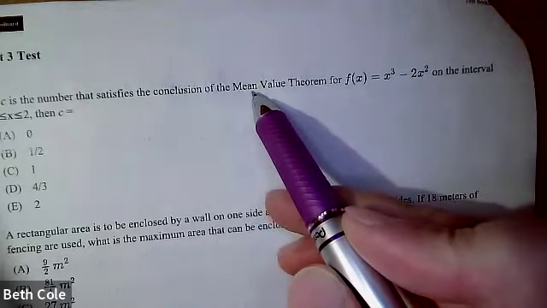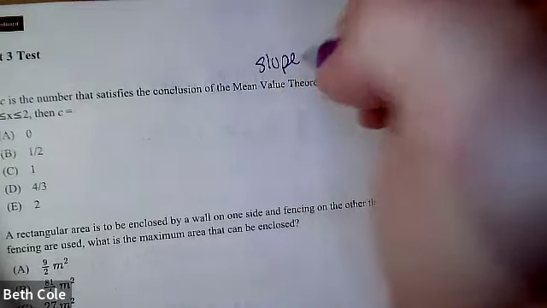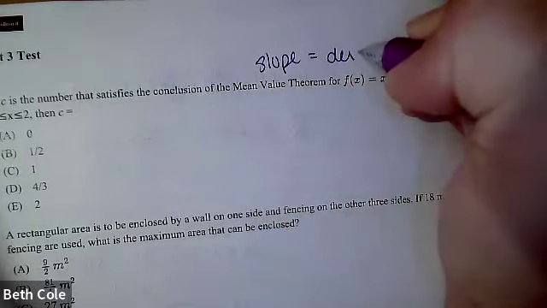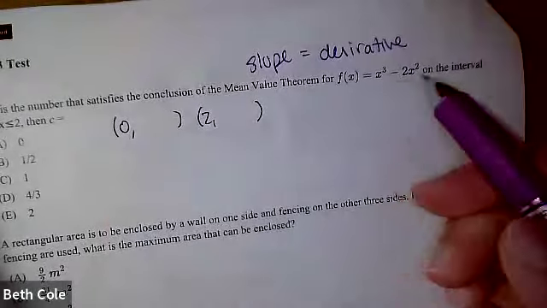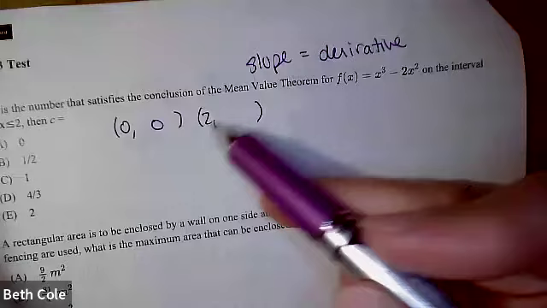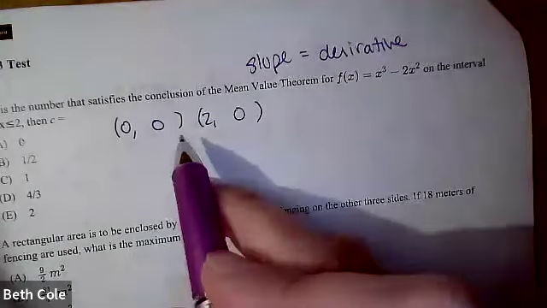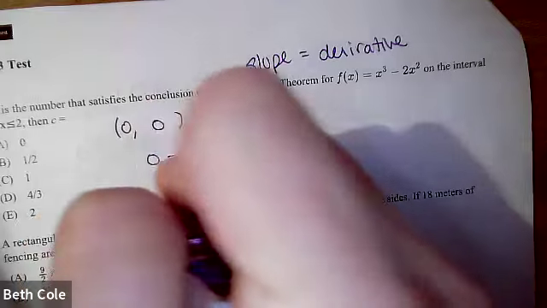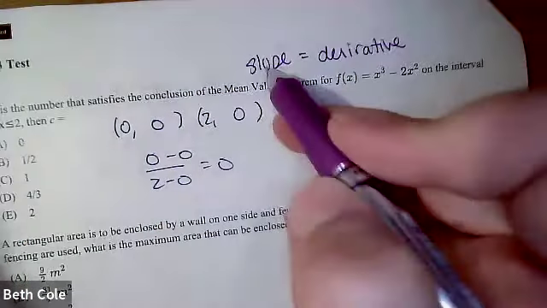All right, mean means average. This is going to be average rate of change, which is just slope, equals instantaneous rate of change, which is derivative. So I'm going to get a slope on my interval 0 to 2. So I want a point 0 something and 2 something. If you plug in 0, you're just going to get 0. If you plug in 2, that's going to be 8 minus 8, which is 0. You can go ahead and do the slope if you want. It would look like this, but that's just going to be 0. So our slope is 0.